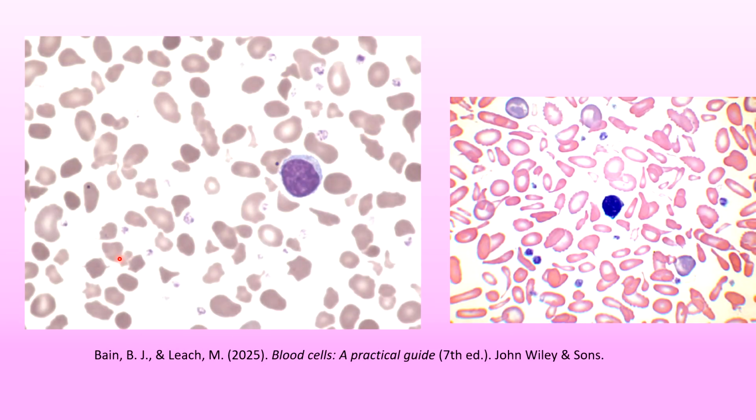On your left is the blood film of poikilocytosis in a patient with hereditary pyropoikilocytosis. You are able to see so many different shapes in this picture. On the right is a blood film again with poikilocytosis in a patient who has co-inherited elliptocytosis and hemoglobin H disease. So these are the classical elliptocytes that you're able to see here.